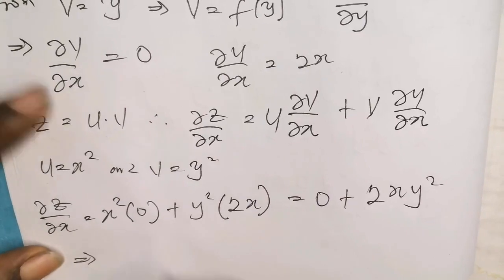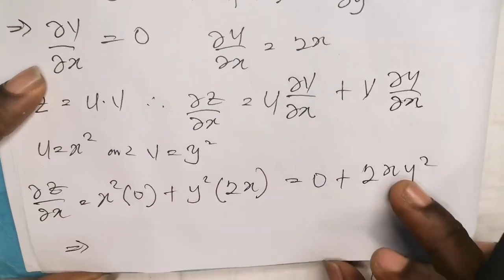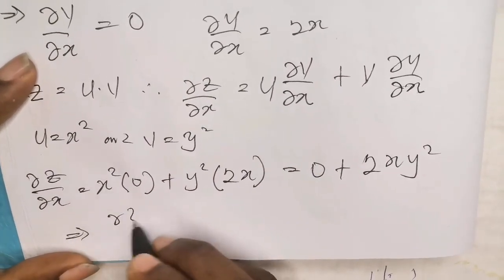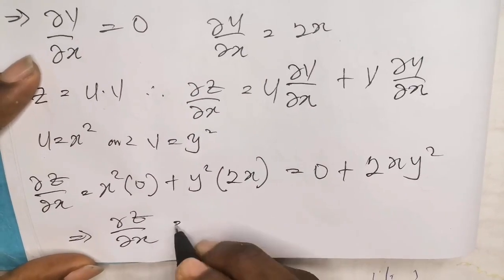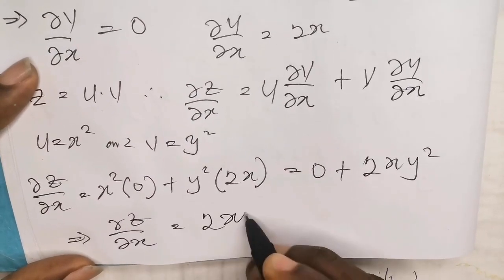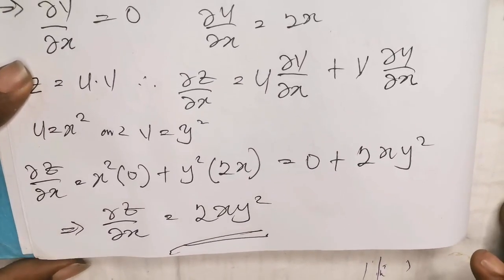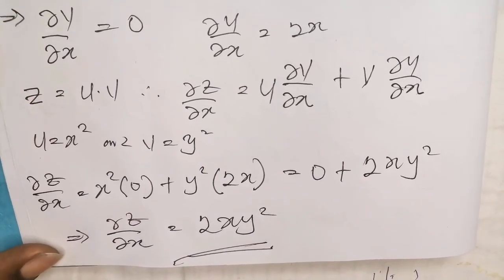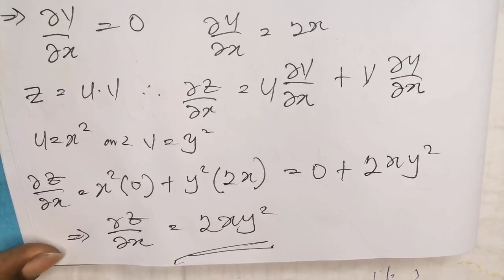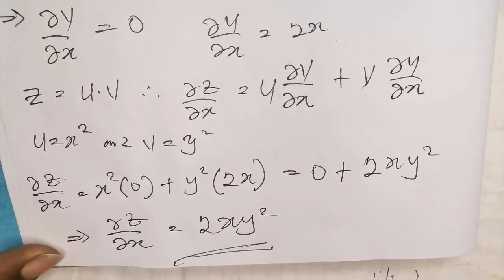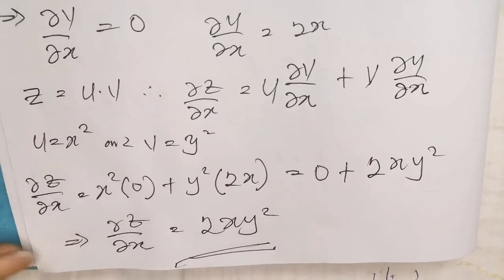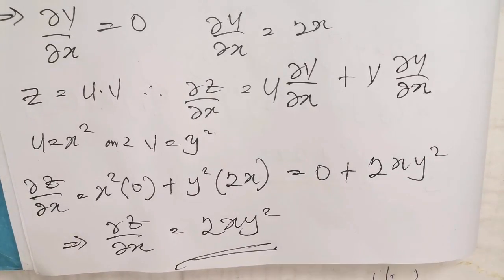So this simply implies that the partial derivative of z with respect to x only is equal to 2xy squared, and that's the answer to that given question. So as always said, at the end of every example solved, we are going to be explaining with a shortcut. So I'm going to be showing you the shortcut on how to differentiate this function without going through the product rule method. The shortcut helps you to know it before applying the product rule, so you can cross check your answer after applying the rule.